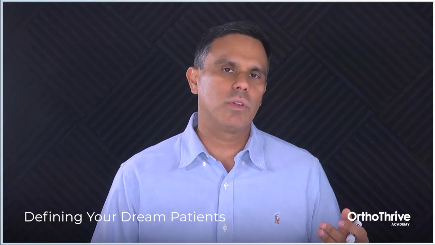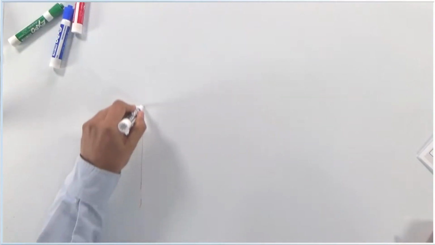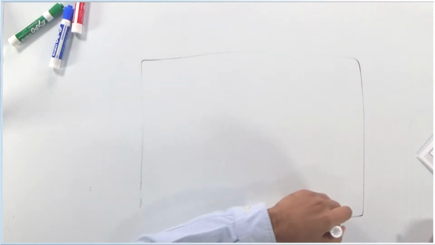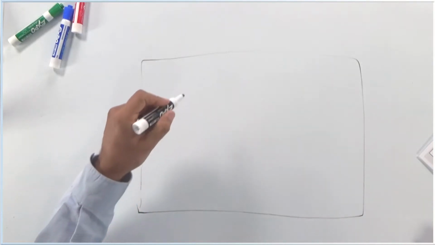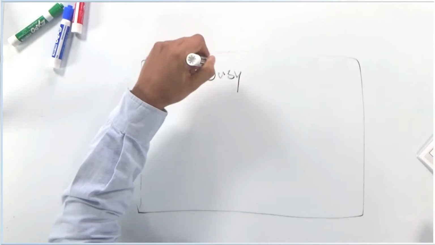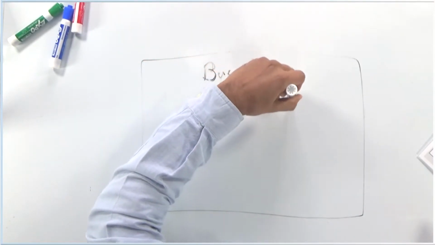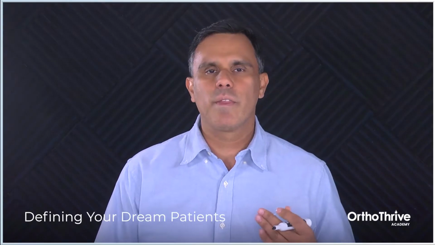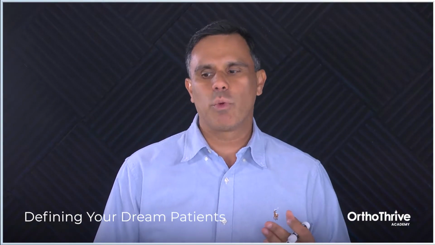Let me show you an example of what a buyer persona profile might look like. So it's really just a slide and a PowerPoint, 8x11 sheet of paper. It doesn't have to have a ton of information. So you're going to start by giving them a fun name. So we'll just call this person Busy Betty. This is a busy mom who doesn't have time for much. She has a bunch of kids. Let's see what we can learn about her.